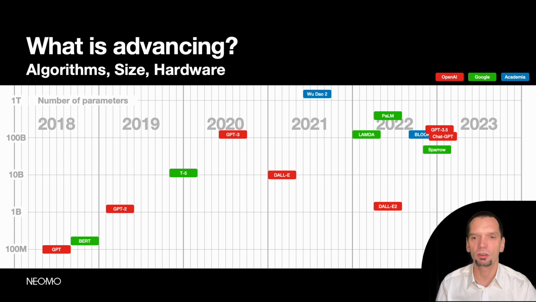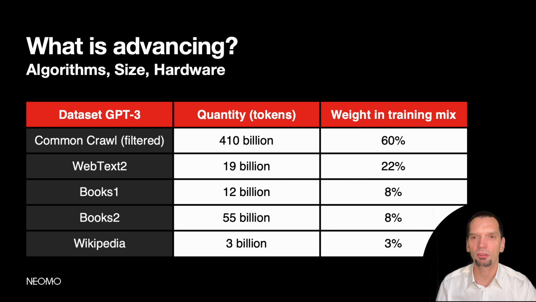The scale on this chart is logarithmic, so Wudao, as you can see, is kind of 10 times bigger than GPT-3. As I said, the more parameters, the more training data required. So GPT-3, for instance, was trained on a data set that contains over 500 billion tokens. That is really massive. That contains web pages from the Common Crawl to Wikipedia to books, really all different types of inputs and documents. And that's why training cost for current models is actually in the millions of dollars, and training time is in the months on supercomputers or large clusters.